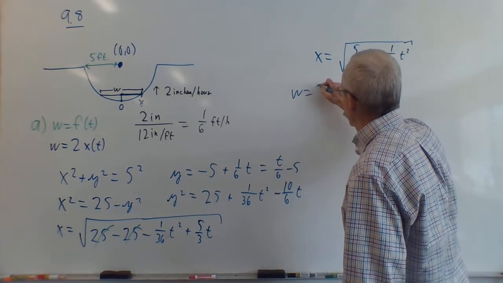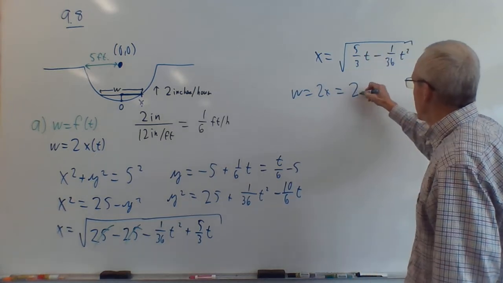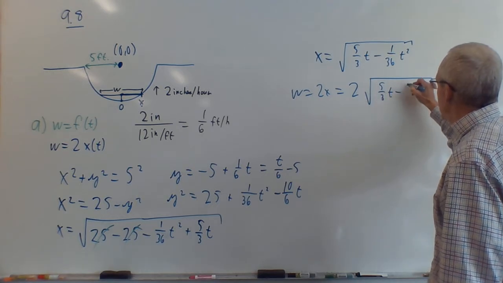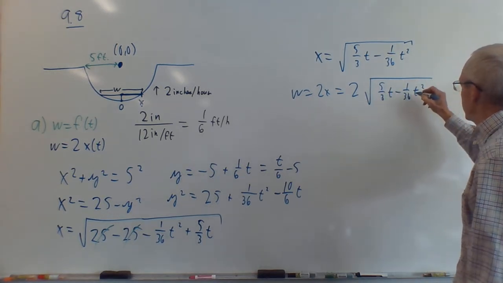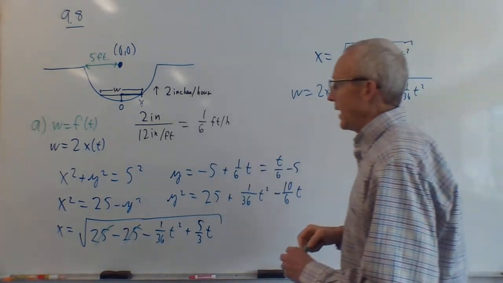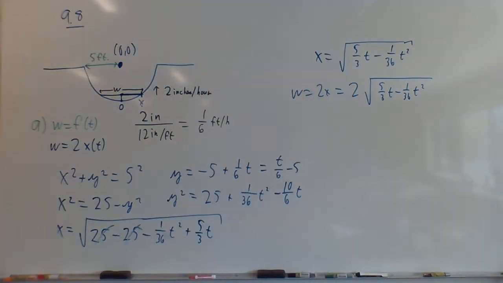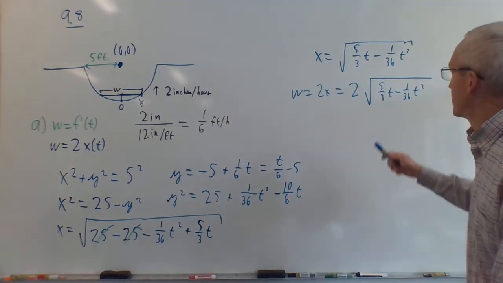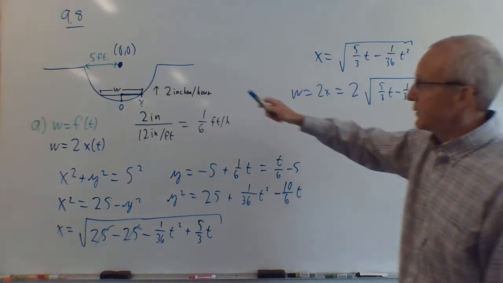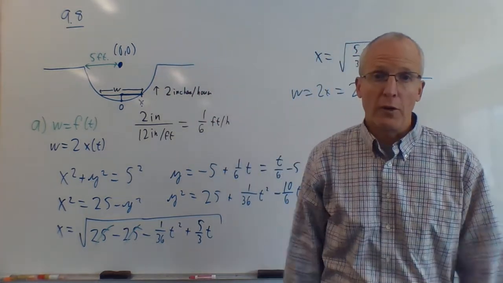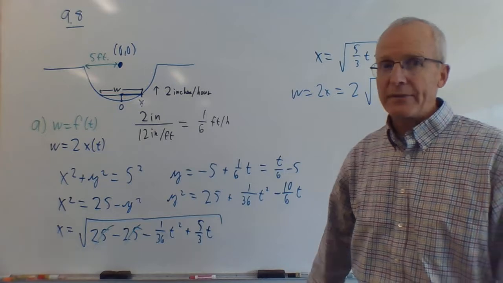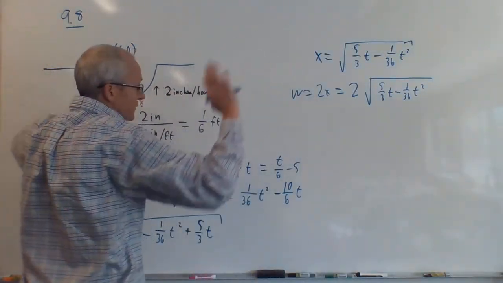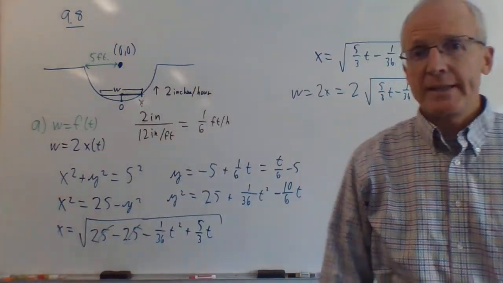So the width is equal to 2x, which is equal to 2 times the square root of 5/3 t minus 1/36 t squared. Okay, cool. Now they say look at the domain and stuff, right? Specify the domain and compute the range. So the domain is what allowable values of time are there. Well, once we get to the top, it's going to overflow. So the time after that doesn't make sense because our formula doesn't work anymore for the width, right? It overflows forever. Who knows? So we got to figure out how long it takes to overflow.